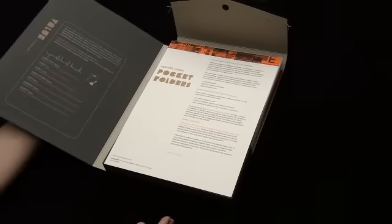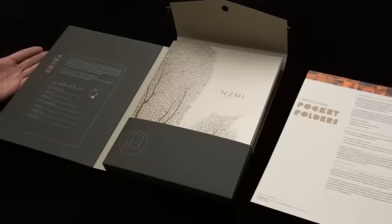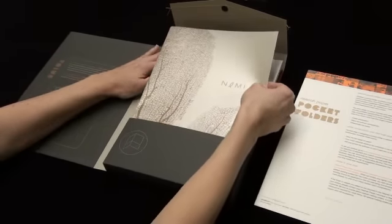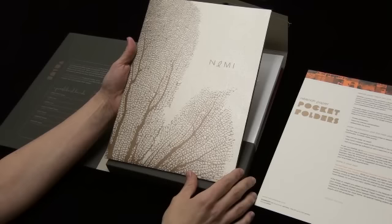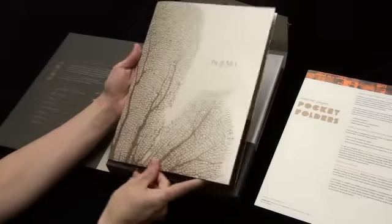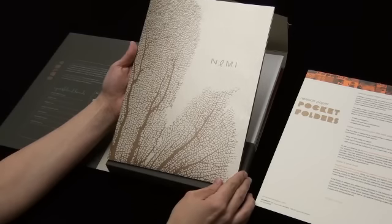On the inside of the folder carrier, it talks to the Neenah papers that you will be seeing in this kit and tells a little about them. Now, let's get to the folders. This piece consists of 6 folders from different types of businesses. They range in complexity, and this first folder is the simplest, printing in just one color. Printed by CJ Graphics in Toronto for an upscale restaurant, Nemi, it clearly shows how using a unique paper, Essa cover Pearlized Cocoa, 105 pound, can take a restaurant into a new luxurious realm.